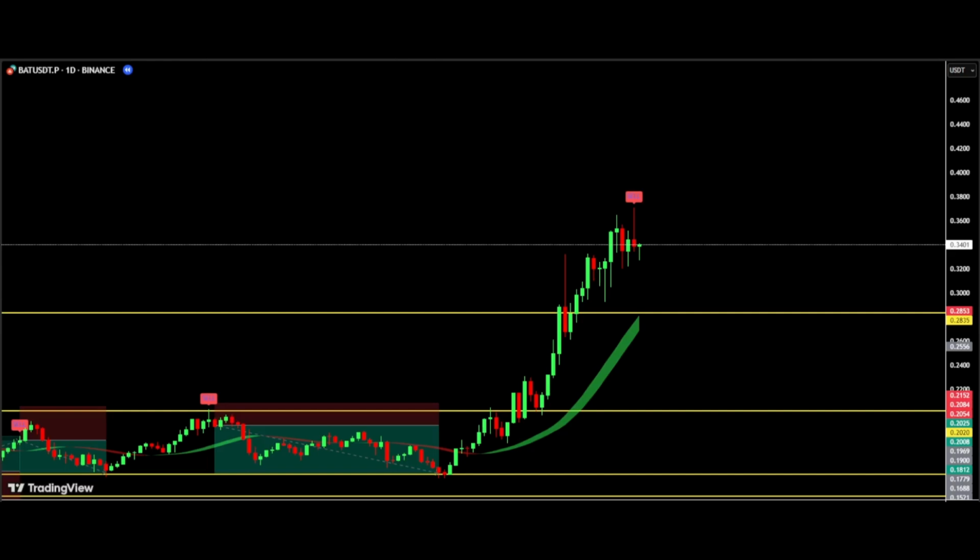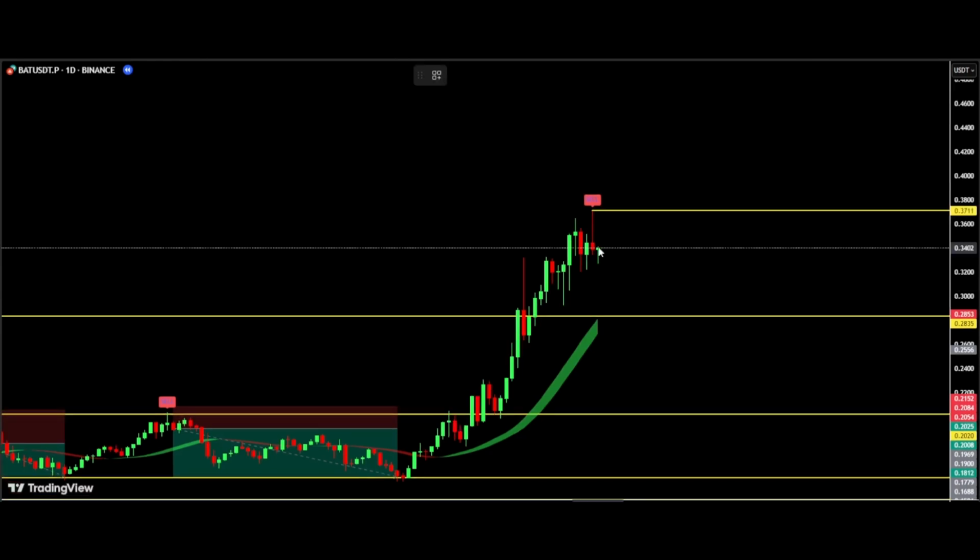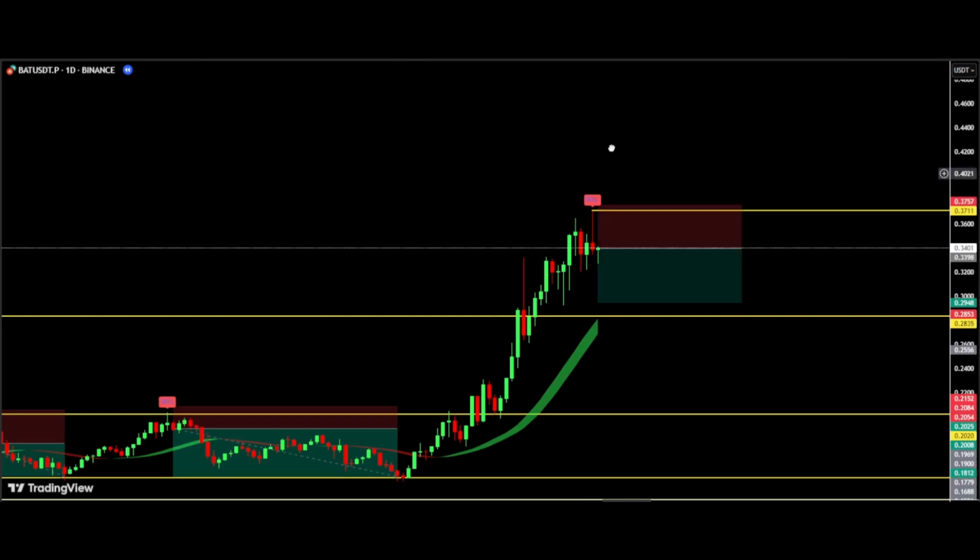Now a sell signal appears above, presenting a significant opportunity. Since the price pumped up quickly, there's a high chance it will drop just as fast. First, we draw new support and resistance levels. Then set the stop loss above the resistance and target the take profit at the nearest support.